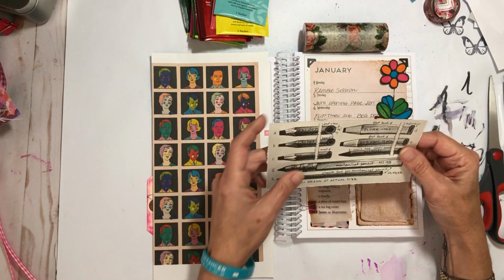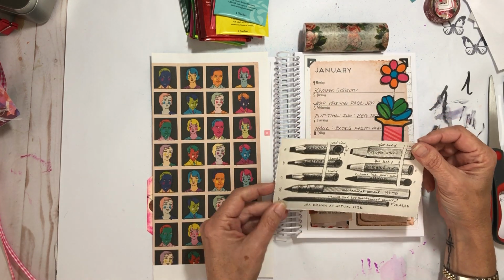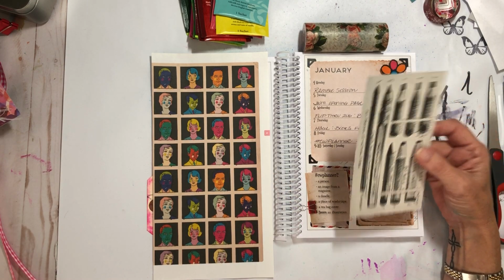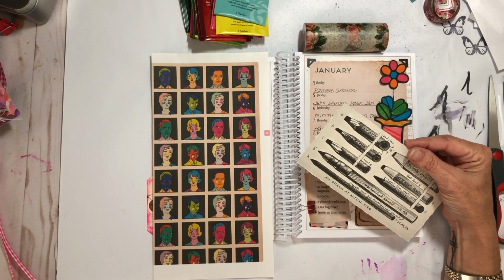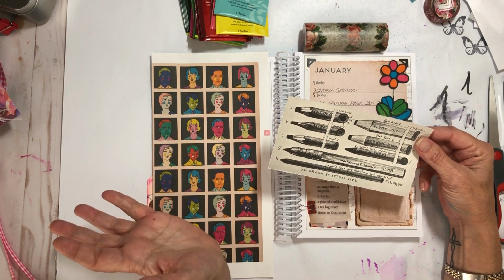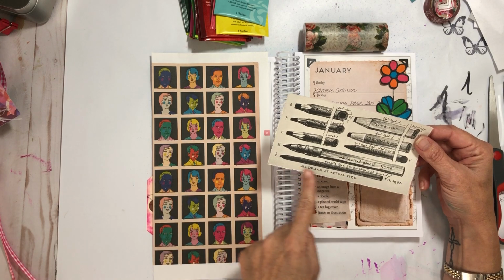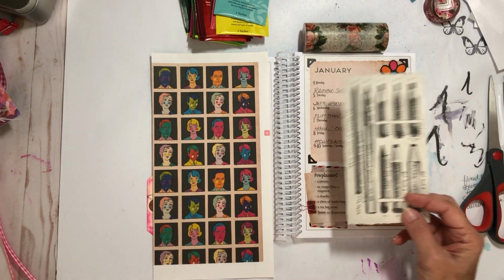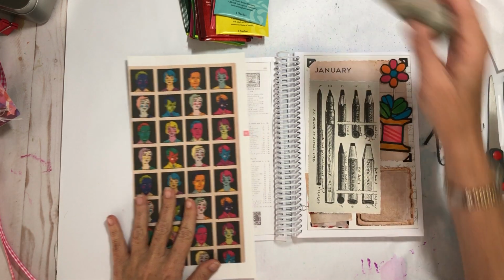Oh, and then this right here, I think is going to be either my doodle or an illustration. It might be the illustration, because I love this. It's all about pencils and drawn at actual size, apparently. I got this from a vintage book as well. So we'll see how we're going to put all this together.